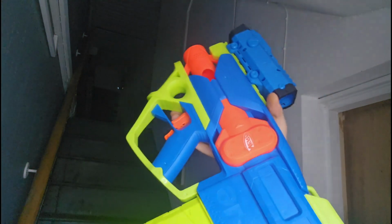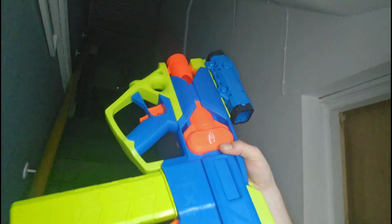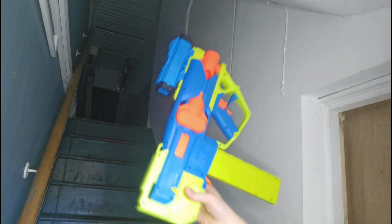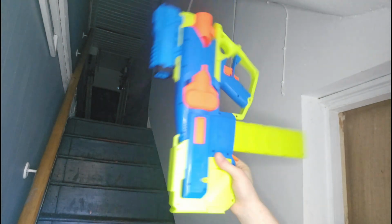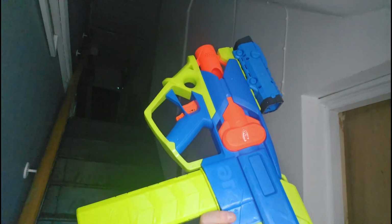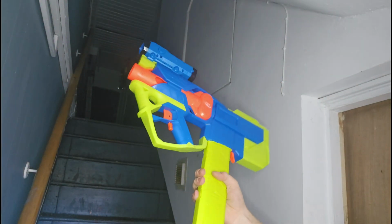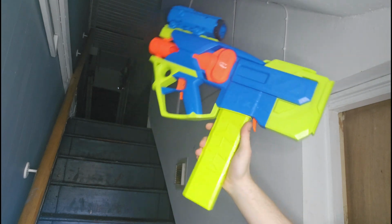But yeah, I definitely think this is a good little blaster. I mean, you can't fault it really for what it does. For the price as well, even the full price wasn't too bad. But the sale price, you can't really beat £10 for something that's electronic, flywheel driven, bullpup, that is good performance as well. You can't beat it. So yeah, people don't like it because it's not pro and it doesn't shoot short darts. But if you can get over that, then you're going to have fun with this.